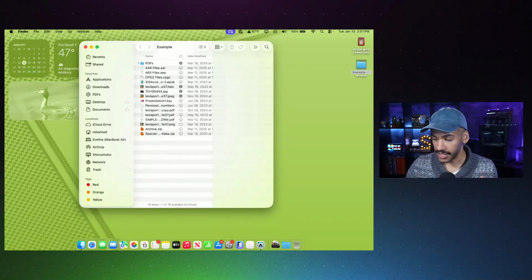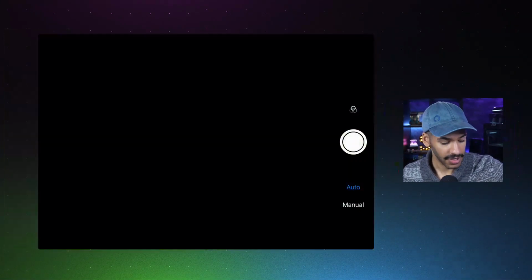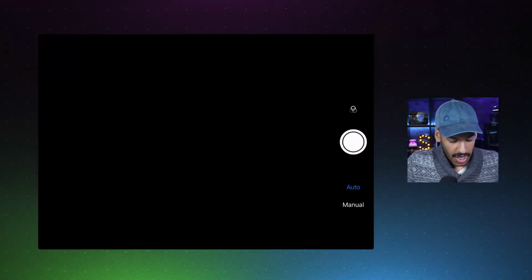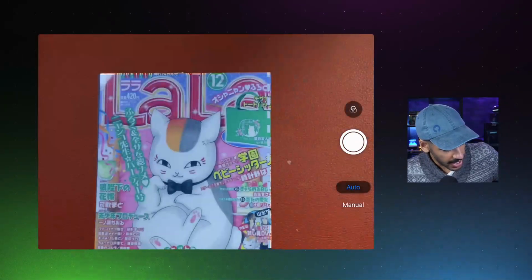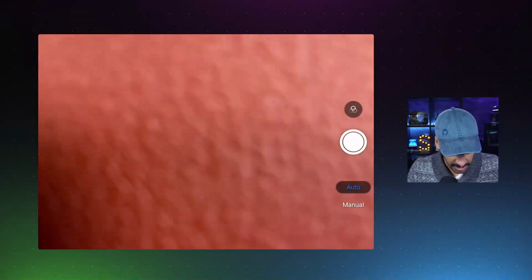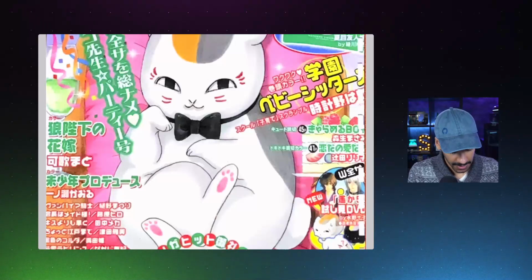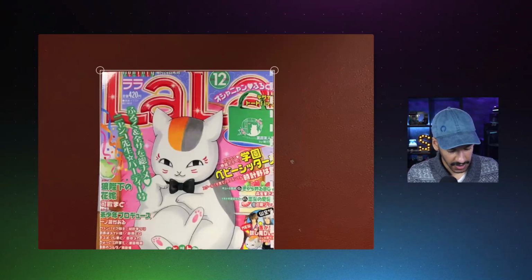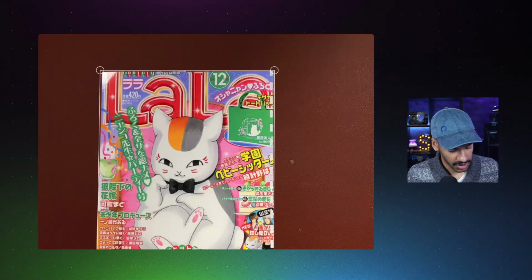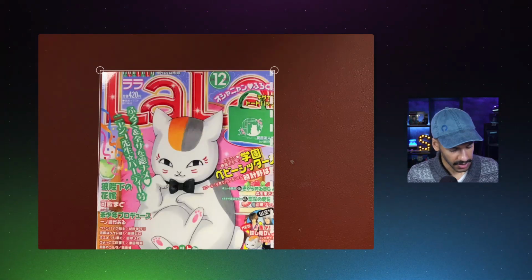So we'll click on this on macOS. We'll head back over to the iPad, and we will lift. And in this case, we're still going to use the same item, but instead we're going to do it from a scan document point of view. So I'll bring up that image. I'll see, am I happy with the way that it's cropped? I might make some adjustments to it ever so slightly, just to get the crop just right as we want it here, like so.